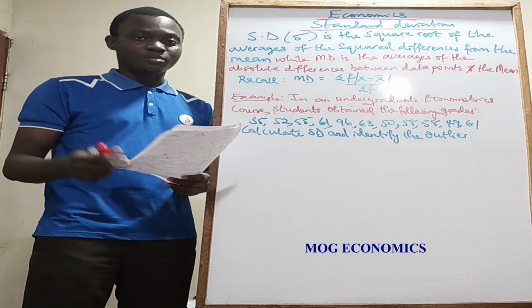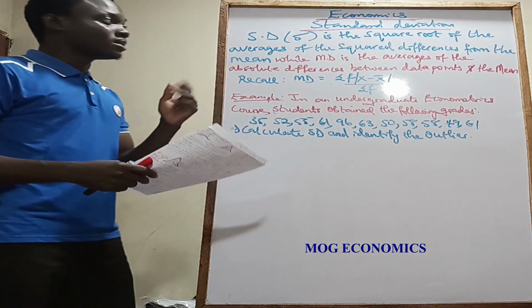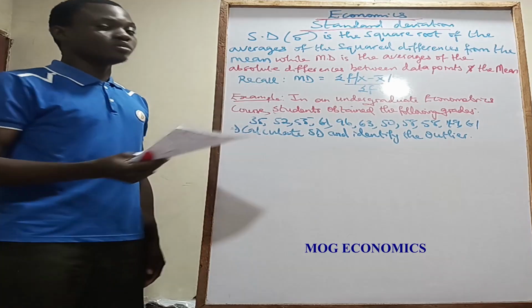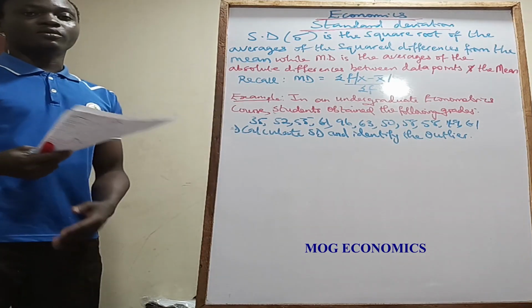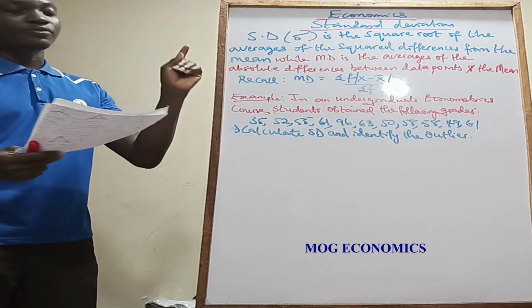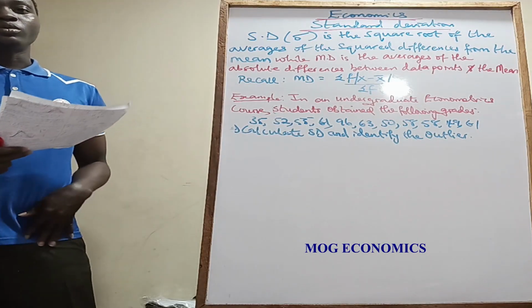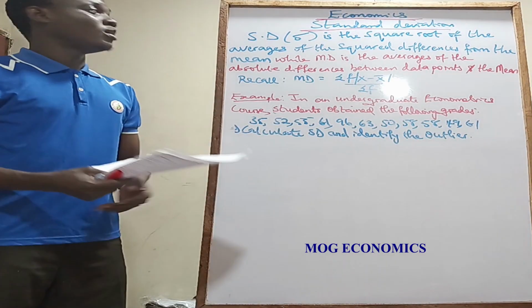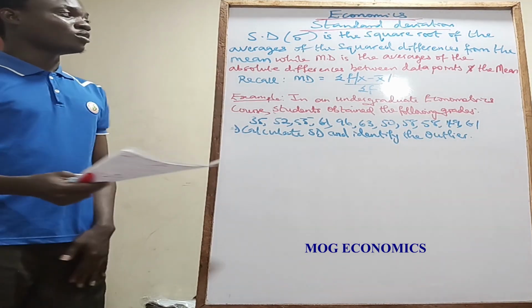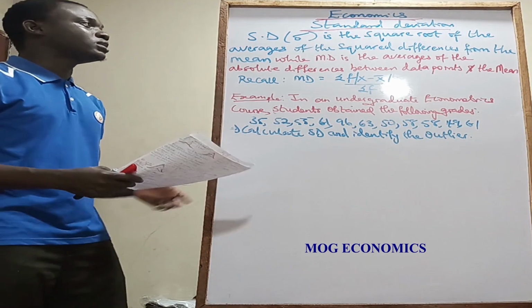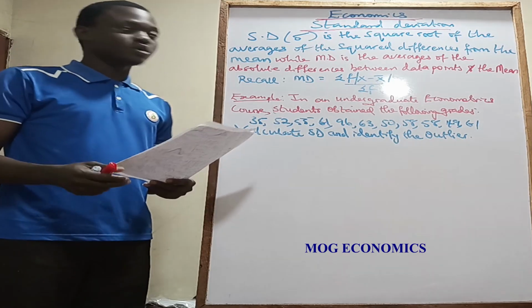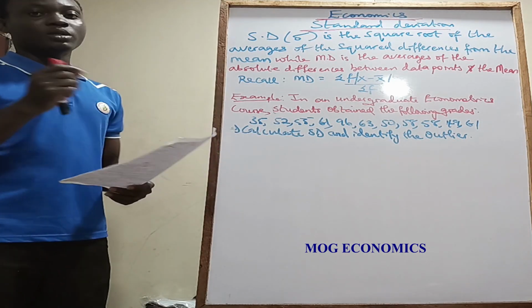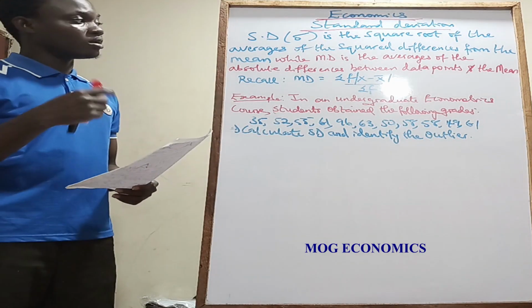So you just keep enjoying yourself. What exactly is standard deviation, written on the board? It is the square root of the averages of the squared differences from the mean. Or you can just say root. Okay, let's say square root anyway, because you could have a cube root and all of that. So it is the square root of the averages of the squared differences from the mean, or about the mean, or around the mean.